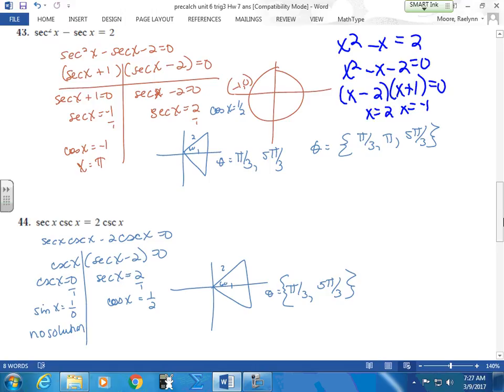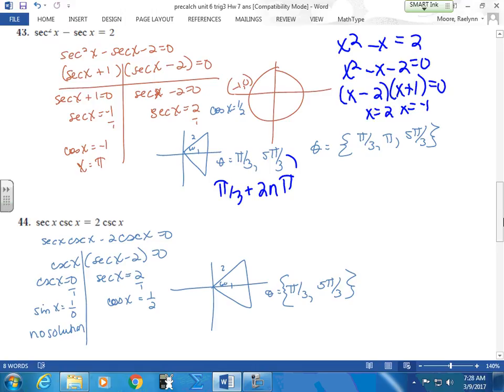But if you did this, this would say pi over 3 plus 2n pi, because you have to go full circle. They're next to each other, so they're not across the origin. Someone has to say that as well. Good. Okay, the next one.